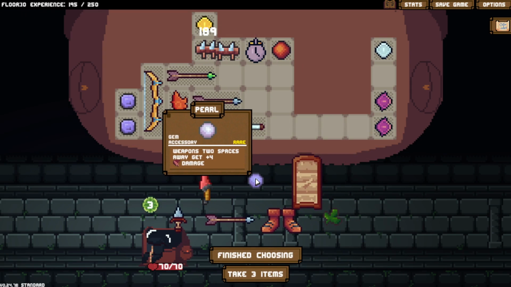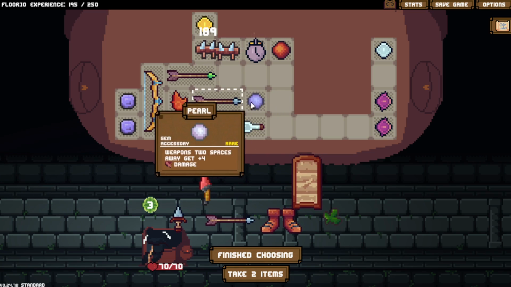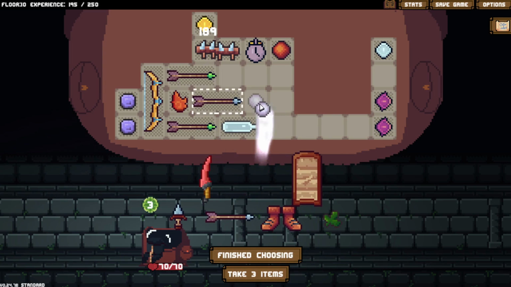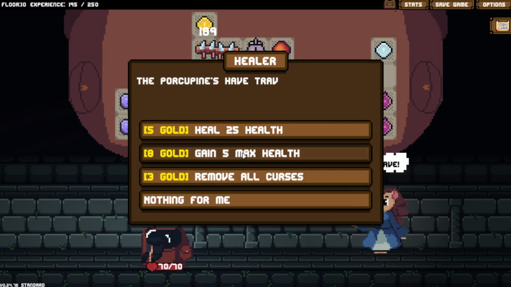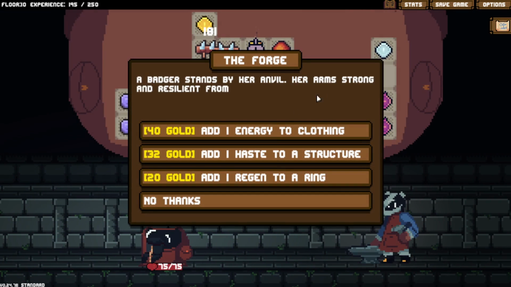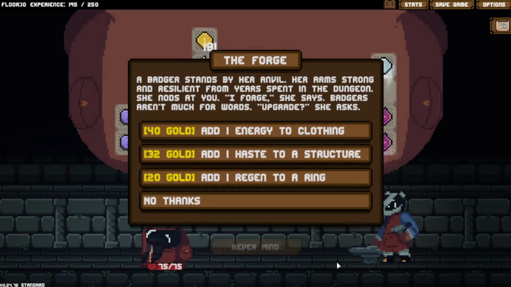And this is an even more damaging weapon. Space weapons for space away get plus 4 damage. I can't really use it right now that well, honestly. I mean, this is the best spot, as this does how much damage? This does 16 damage, and with this it's gonna do 19 damage. So, as simple as that. And we're just gonna go onwards, get max life, and let's go up here to the forge, and energy to clothing, awesome, haste to structure, awesome, regen to a ring, what? I don't even have a single ring.